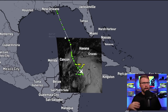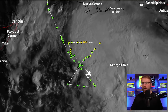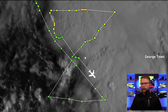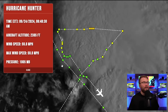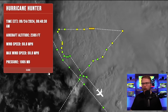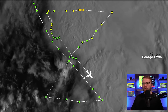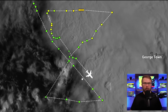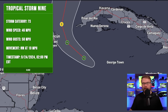Winds are only officially being reported as around 30 to 40 mph, but we've got hurricane hunters out there, and interestingly, on the northern side of this convection they actually found some 59 mph winds in some of those thunderstorms. So it's very possible that by the next update, after this plane makes a couple of different passes through the storm, we might see this upgraded to a tropical storm. The official forecast track suggests we're going to have Tropical Storm Helene by at least 2 p.m. today, so probably around the time you're watching this video.